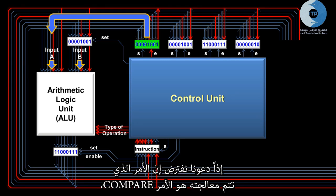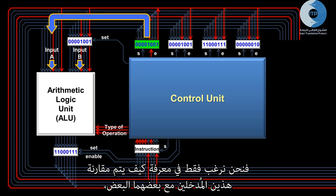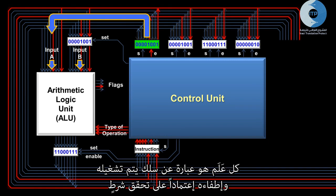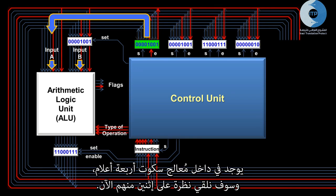So let's say the instruction we're processing is a compare instruction. With a compare instruction, we're not interested in the number that is output by the ALU. We only want to know how the 2 inputs compare to each other. For that, we use the flags that we talked about earlier. Each flag is just a wire that turns on or off depending upon whether or not a certain condition is true. Inside the Scott CPU, there are 4 flags, and we'll look at 2 of them now.